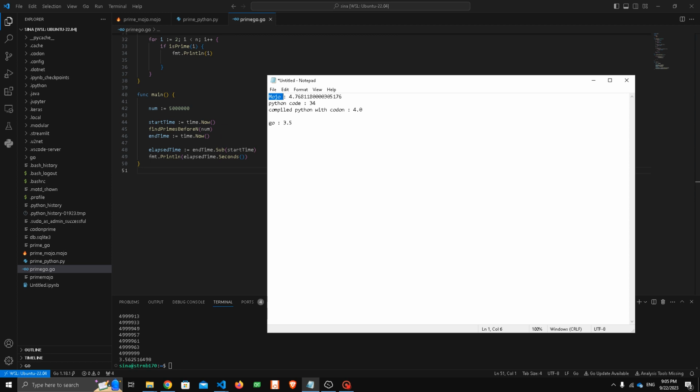That not all the time can we say Mojo is faster than Python because they do some kind of magic, for example. No, sometimes the speed could be a result of the nature of the code. If something is compiled, it is most of the time, if not all the time, faster than an interpreted programming language, because when it comes to interpreted programming languages, there is an extra layer between the code and the operating system.